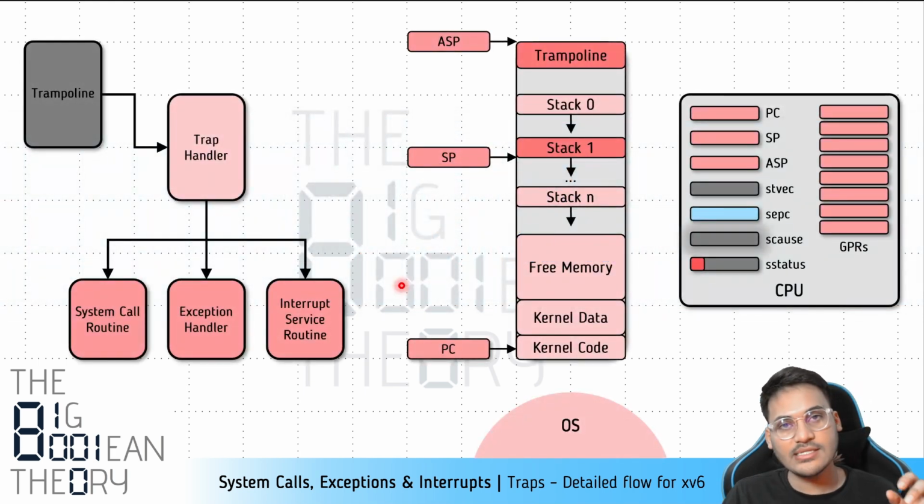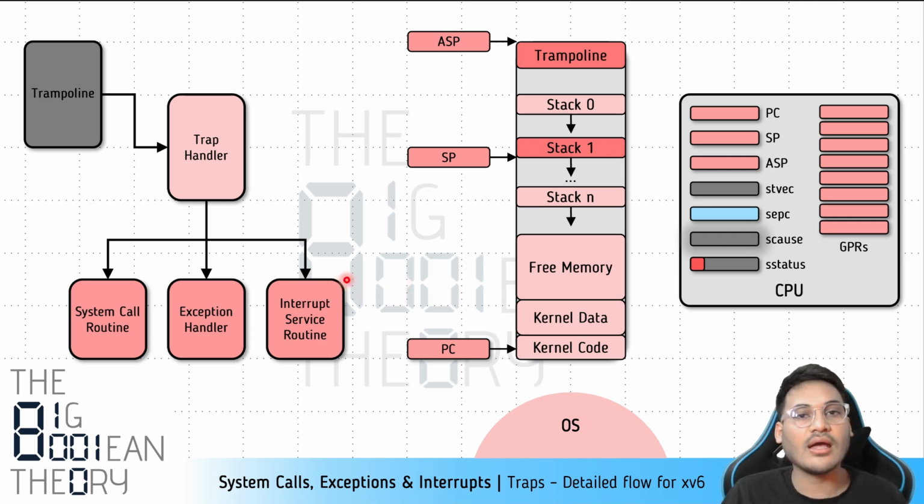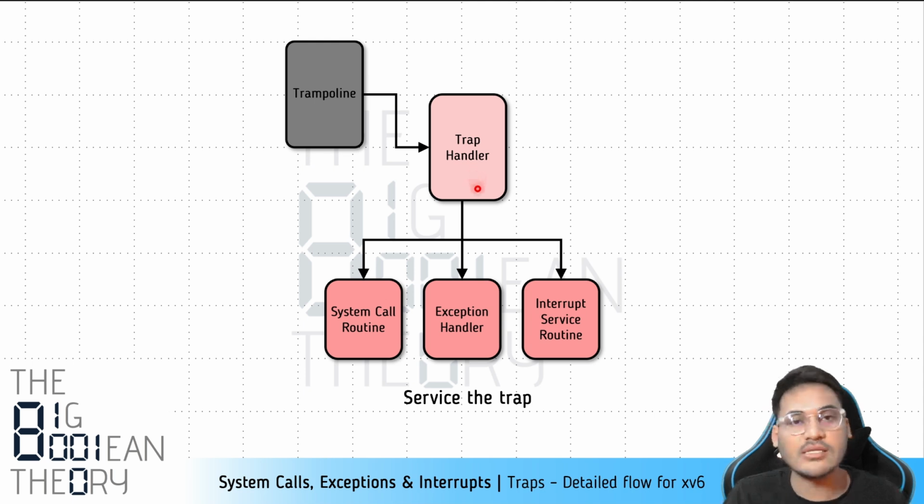So basically in this step, we will execute the special routine that was invoked, right? This is where the actual work happens. As you can see, the trap handler determines the cause of the trap and invokes the appropriate routine. Let's say the reason for the trap was a system call. Then in this step, the appropriate system call will be invoked. Whatever operation the user process is requesting from the operating system will be performed.